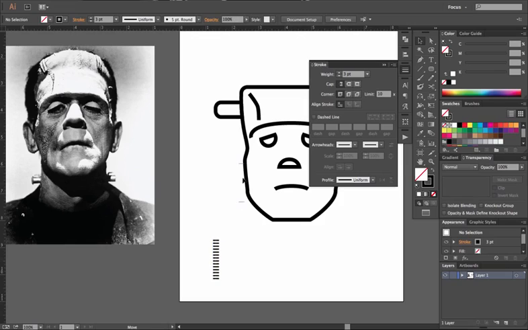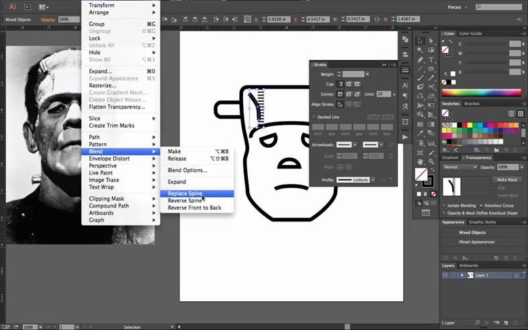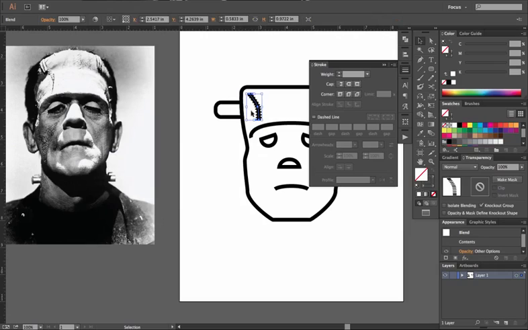Okay, and we're going to take these and copy this as our actual spine for this. And we're going to go to paste. Let's paste that same shape behind it. And then we're going to select this blend again. Let's get that blend selected. And we're going to go to Object, Blend, Replace Spine. And it will automatically replace the spine it originally had with the one that we selected for it.